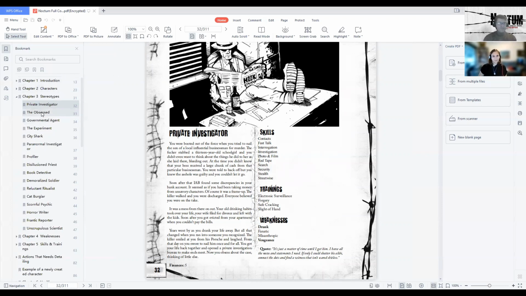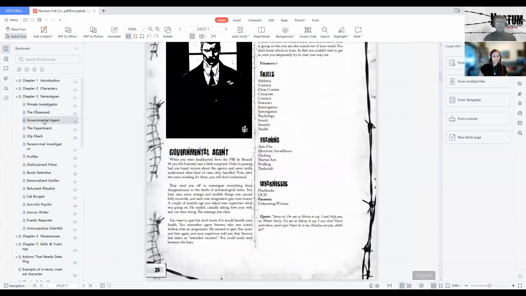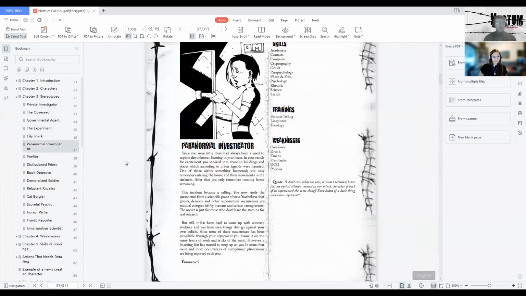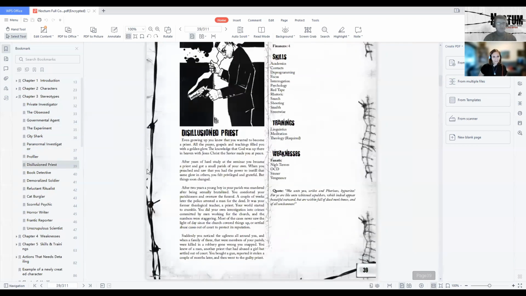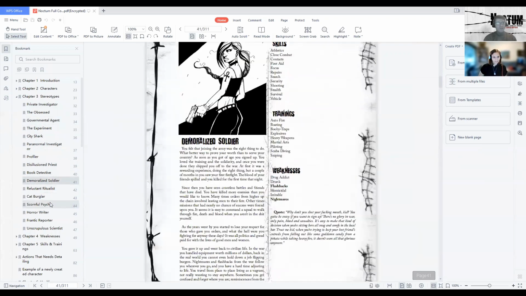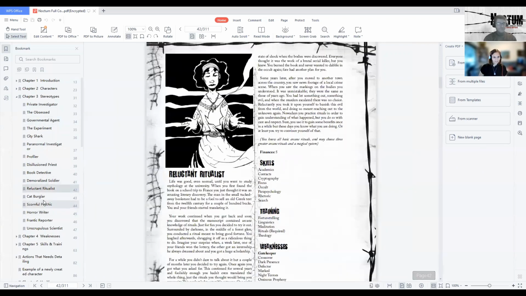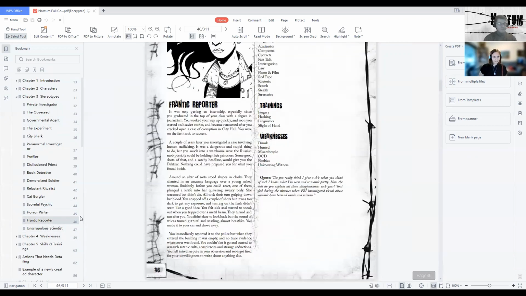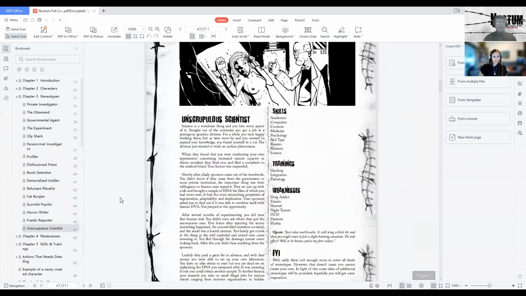So you have the private investigator here, the detective reading this newspaper and probably drinking some whiskey. The obsessed, the government agent, the experiment, the city shark, paranormal investigator, profiler, disillusioned priest, book detective, demoralized soldier, reluctant ritualist, cat burglar, scornful psychic, horror writer, frantic reporter, and unscrupulous scientist. We can see here that most of the stereotypes have something not very nice about them, right?